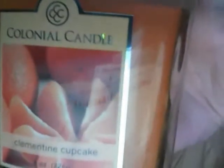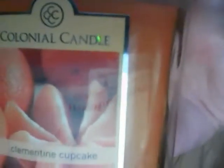Okay, so this one says, a yummy citrus treat of rich cake batter and clementine slices, topped off with a dollop of sweet frosting, exclusively sold by Colonial Candle. And this one doesn't have individual notes like the other ones do, but very, very, very good scent. Highly recommend it while it lasts anyhow, because like I said, it's on its way out, unfortunately.